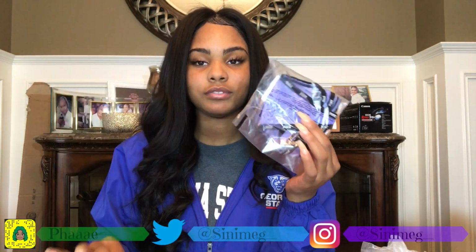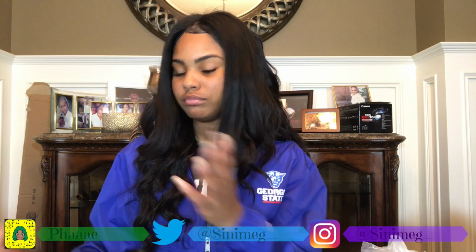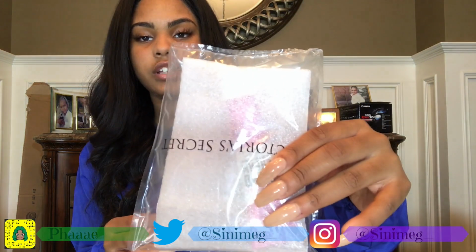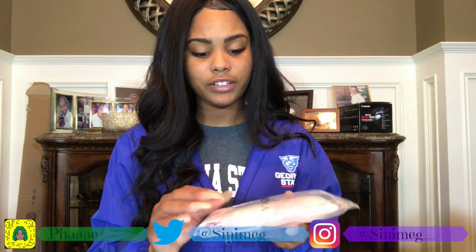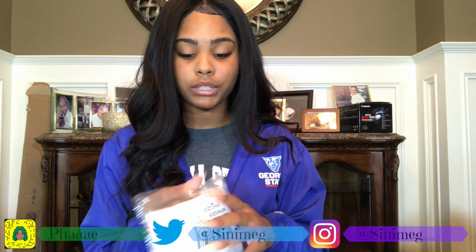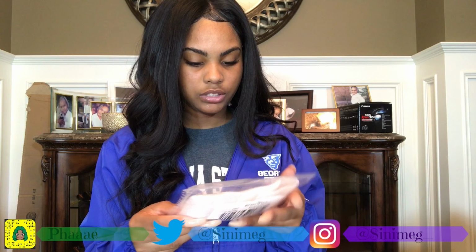I got panties, these two. My favorite color. This is cute. They're basically the same type of panties, they just are different colors. I'm really not that into their panties anymore. They've been slacking. The hand cream came in this, and it has cushion in it, so it's very protective. The reason I feel like that's smart is that if it gets smushed, especially when you purchase a lot of stuff, and for some reason they had mine at the bottom, it can burst or whatever. I don't see how you open it.